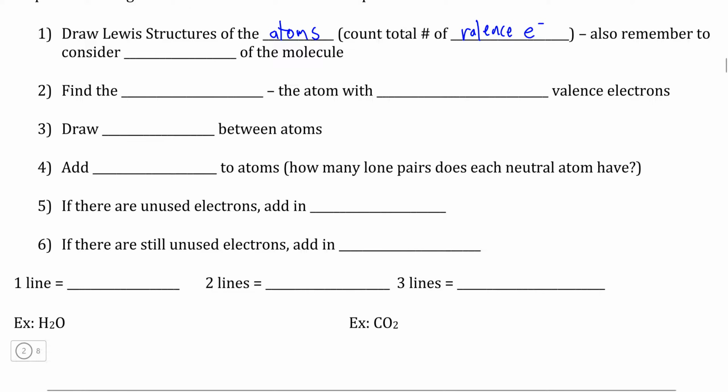In future grades, you'll actually learn how to draw the structures of polyatomic ions, and during this process, considering the charge of a polyatomic ion is important, but for now, the priority is on the structures of the individual atoms and the number of valence electrons they bring to the compound.